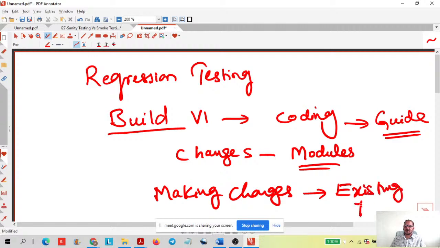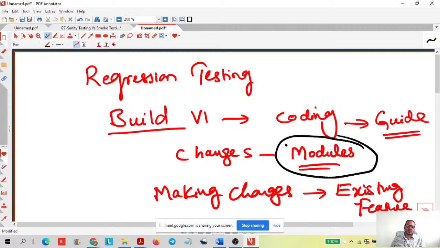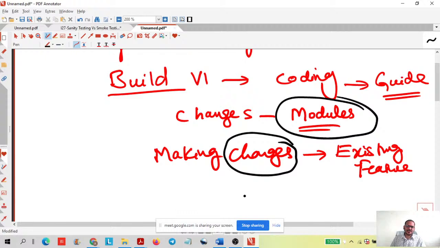Other existing features are there, because you have not done a complete change. Only a particular module, a part of the project, has been changed. After making the changes, you again check whether the other functionality is also working or not.